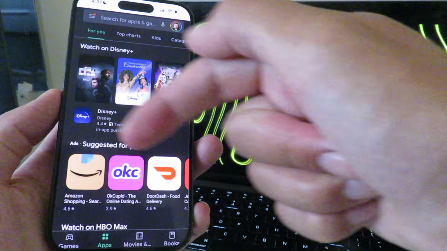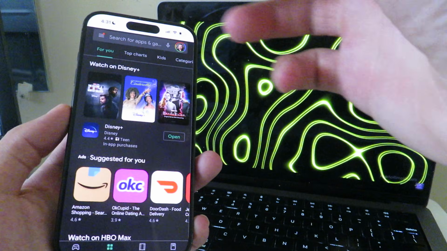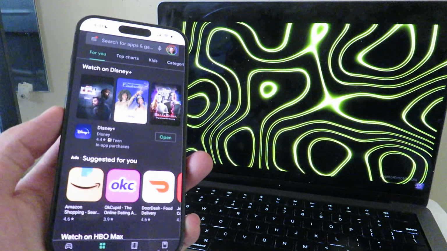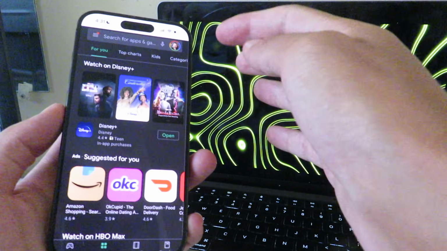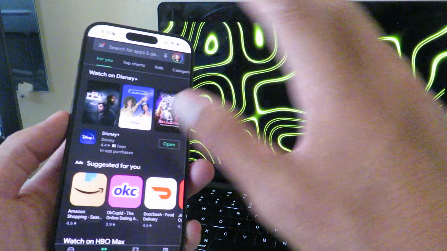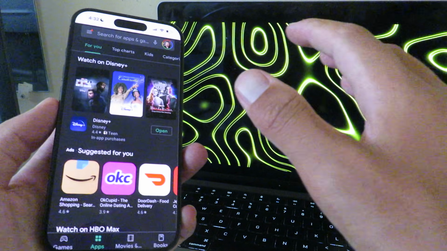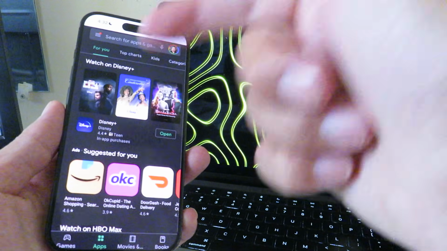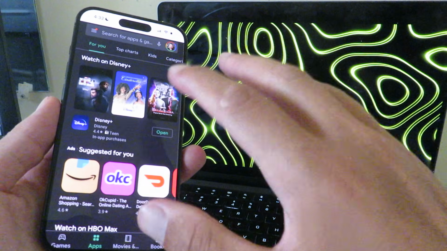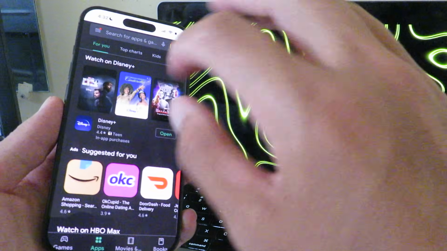As you can see, I can literally just get any apps, any Google app, any Play Store app on my device. I can log into my Google Play Store account, access it, access the settings and everything. Get all the games, all the apps, everything. It's actually unreal. I'm going to show you exactly how you can do this as well, and how you can get Play Store on your iOS device. This is super easy to do.